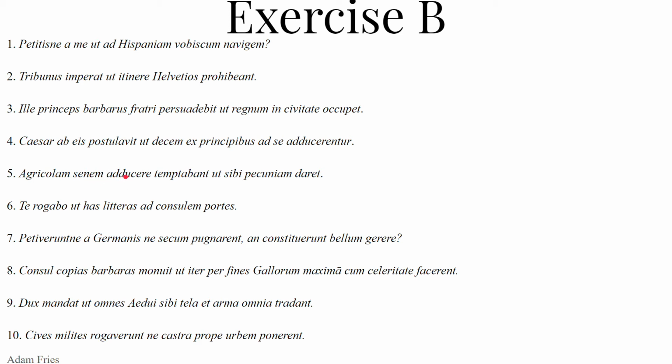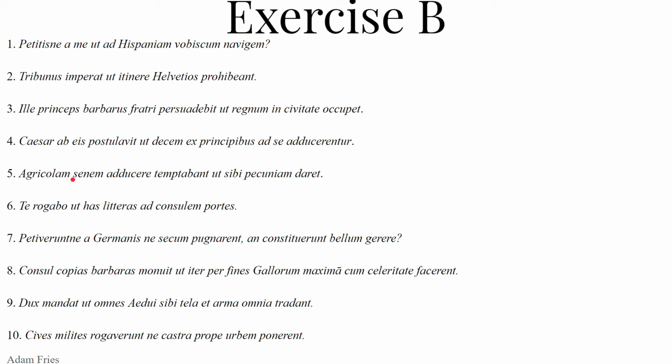Adducere, present active infinitive of adduco, adducere, adduxi, adductus, and then temptabant, third plural imperfect active indicative of tempto, temptare, temptavi, temptatus. So they were trying, they were attempting, imperfect. They kept on doing this in the past. What did they keep on trying to do? They kept trying to, complementary infinitive, adducere, to influence, to lead this agricolam, this old man, ad, to do something. That's how this means influence. They were trying to influence the old farmer, old man farmer.